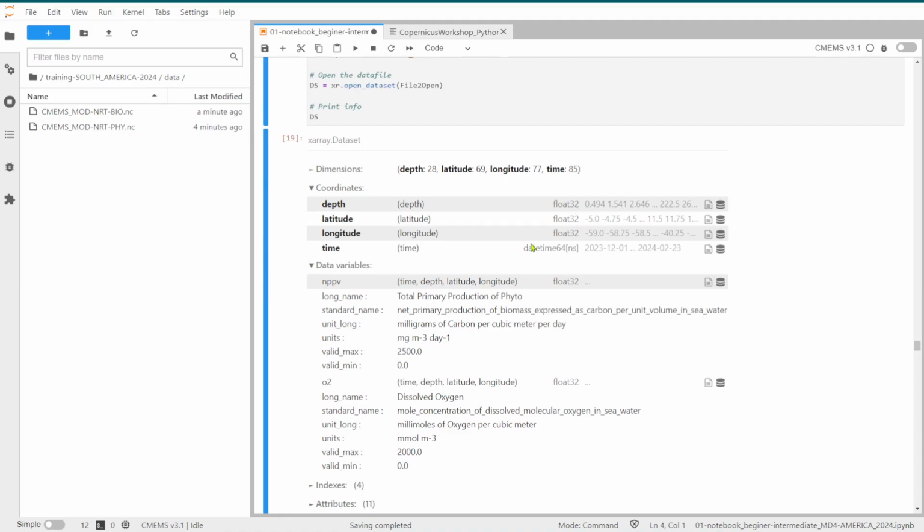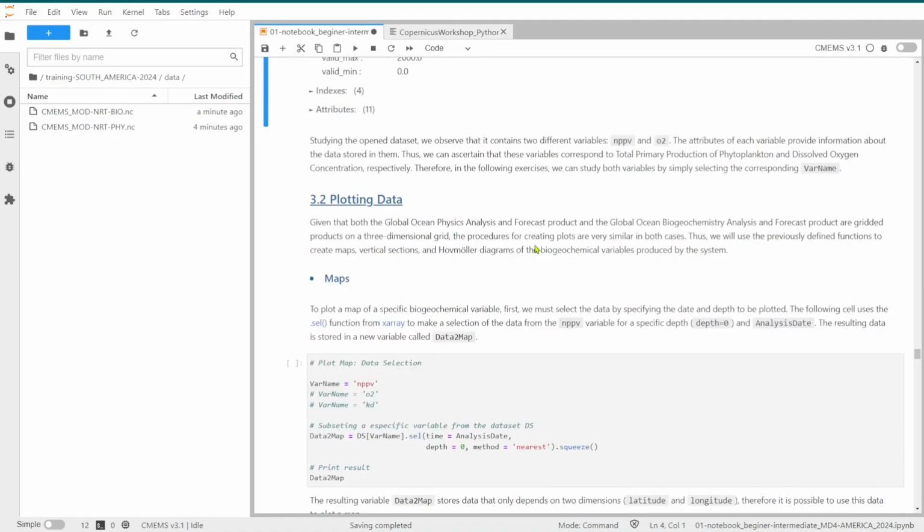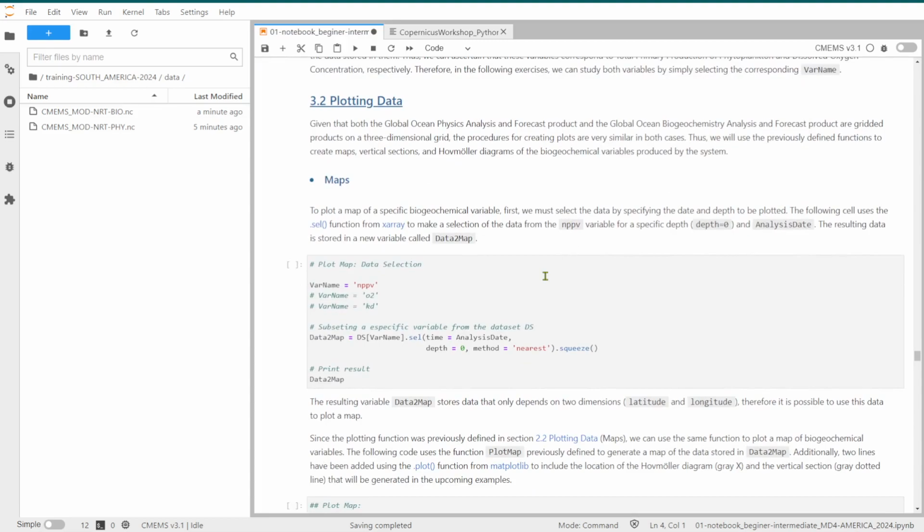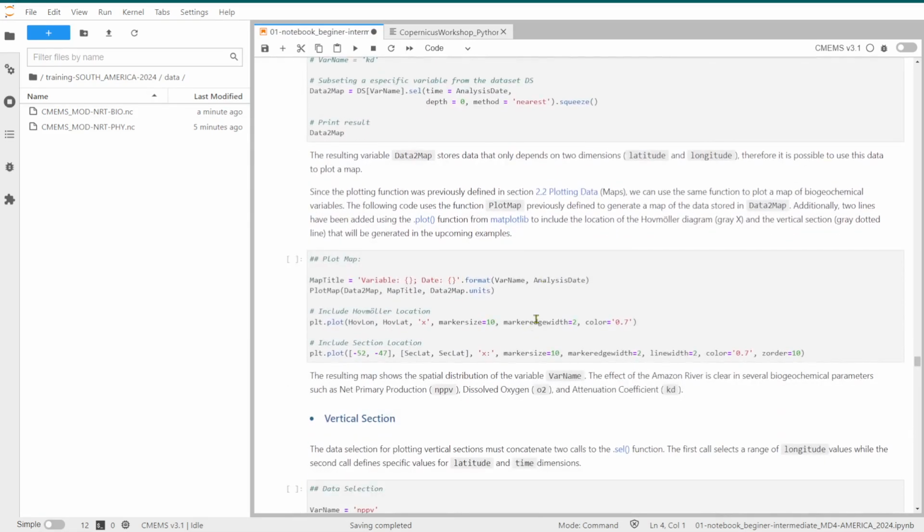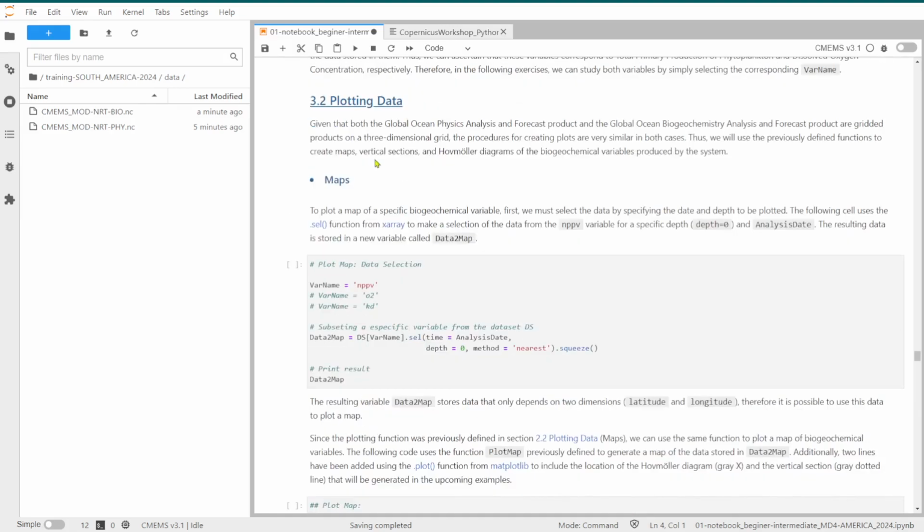So we can make the analysis, not only of the primary production, but also of the oxygen concentration associated to the Amazon River. And since we have already defined the functions to plot maps, vertical sections and Hovmöller diagrams, we do not need to type a lot. For example, if we want to plot maps of primary production, or you could also select oxygen, you just have to select, as before, using the sel function, the time and depth dimensions.